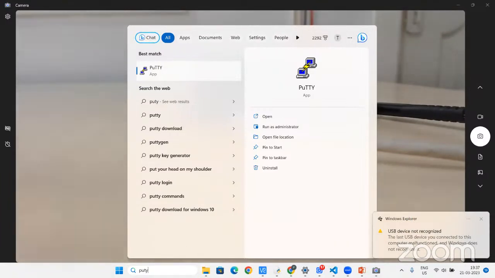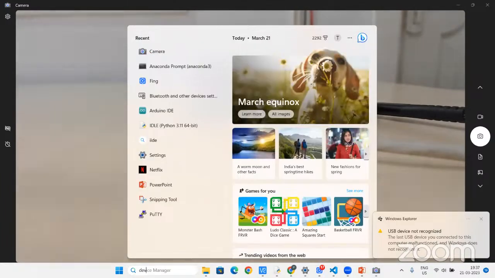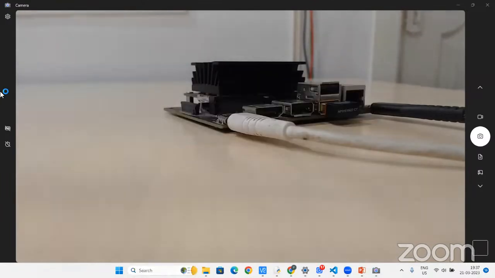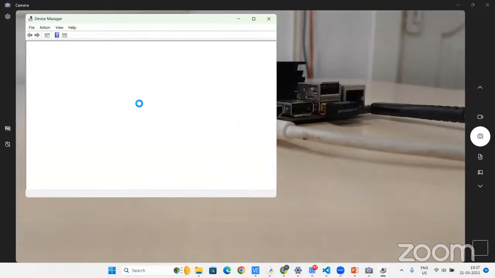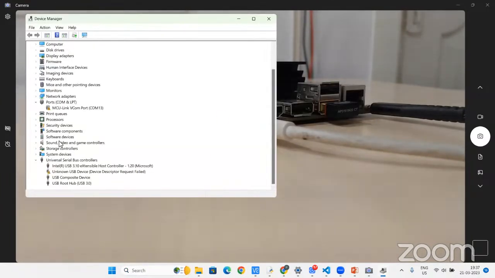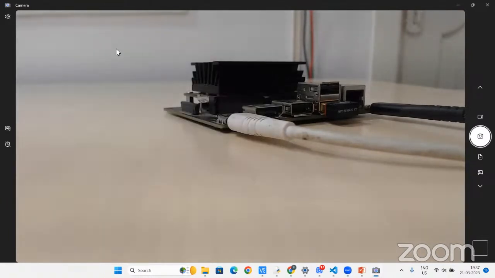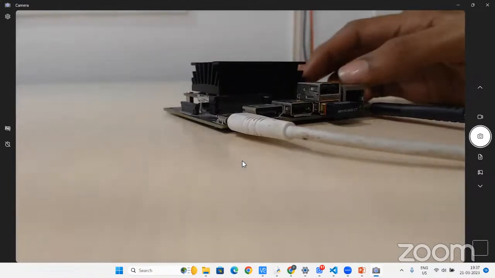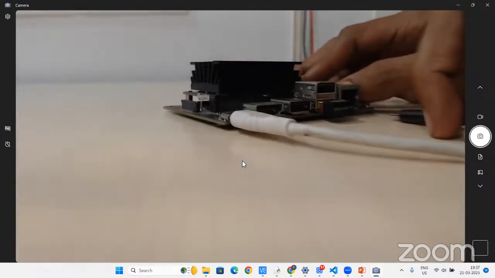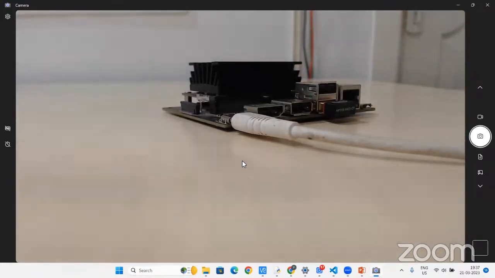Okay, this is not USB, it's not detecting. It's not detecting because the cable is not a data cable, I think it's a power cable. If we have a data cable, we can easily connect it.